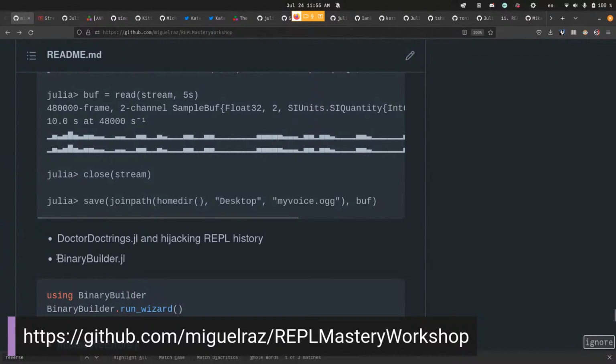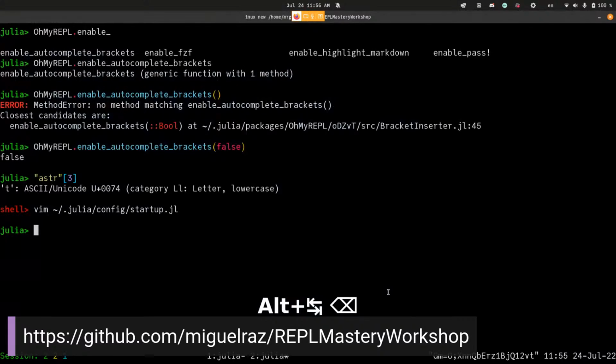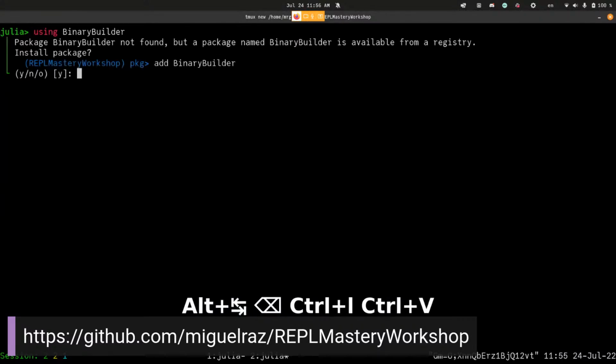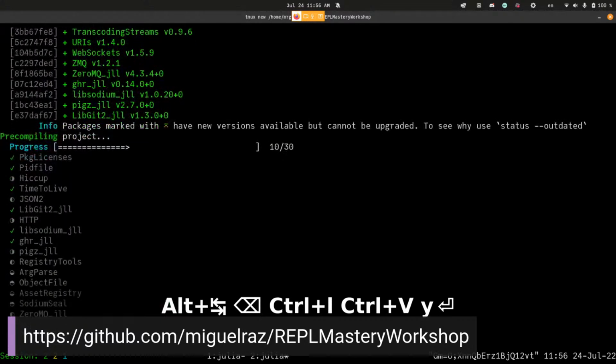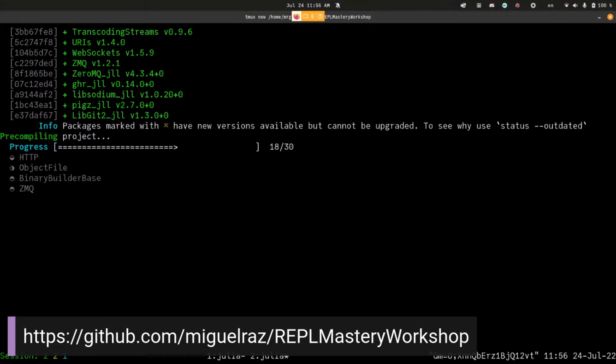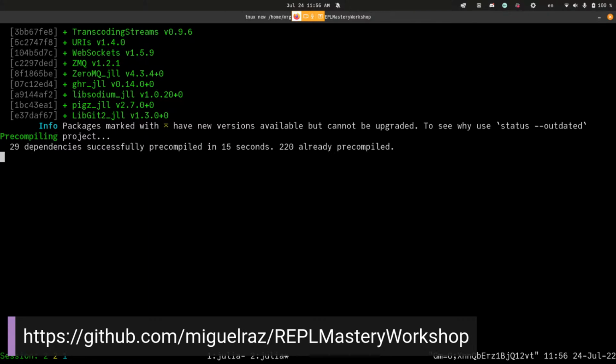Except for Binary Builder. It takes too long to run the installation, but maybe people get the point that this is really cool and that you can help others with this. It's a wizard in the REPL where you can guide people through helping set up third-party code dependencies, and that's very, very useful.